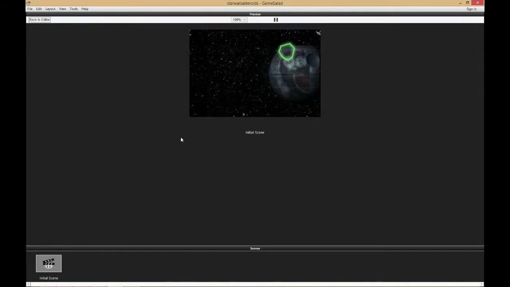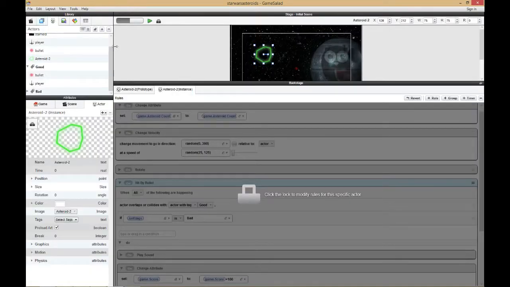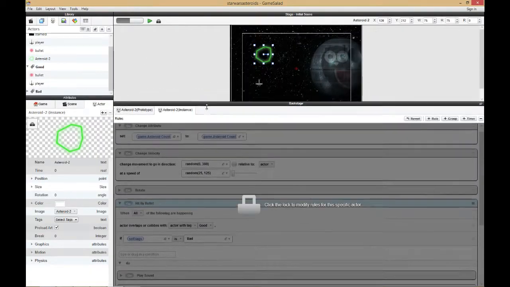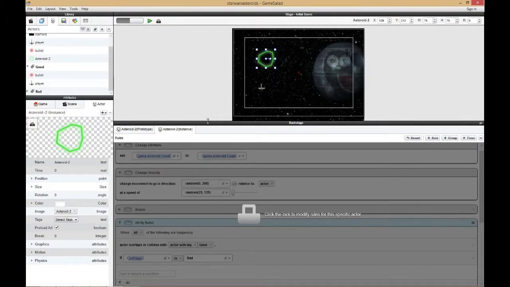Okay. But the thing is that you notice that the explosion happens, but the asteroid does not disappear. Earlier I had mentioned a workaround. In this part of the programming, the particles cannot appear if the asteroid has disappeared.